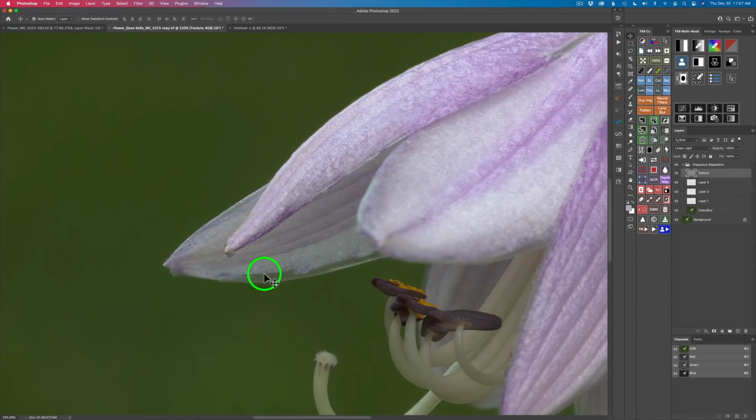But let's keep working with the clone stamp tool and fix this area up here. And now with the clone stamp tool, Option or Alt click and find a sampling area and then just start filling in these areas. I went ahead and sped the video up a little bit, but I'm just sampling different areas and just filling this in. If I get repeating patterns, I'll go ahead and resample and go over them. But all I need to do here is make it look realistic. It doesn't have to be perfect. It just has to look real. The texture's good now. I just have to work on the color of this area next.